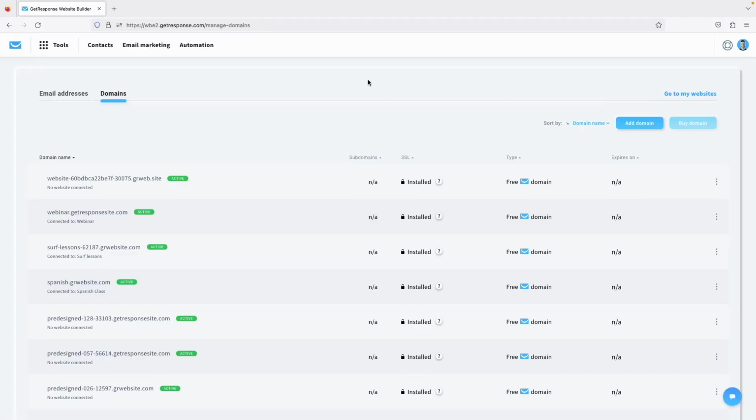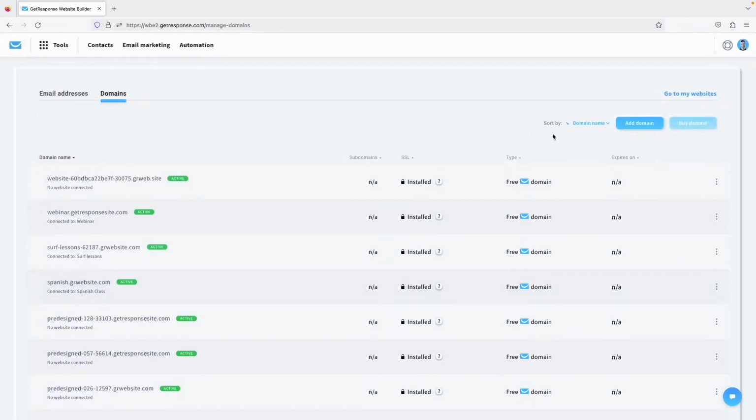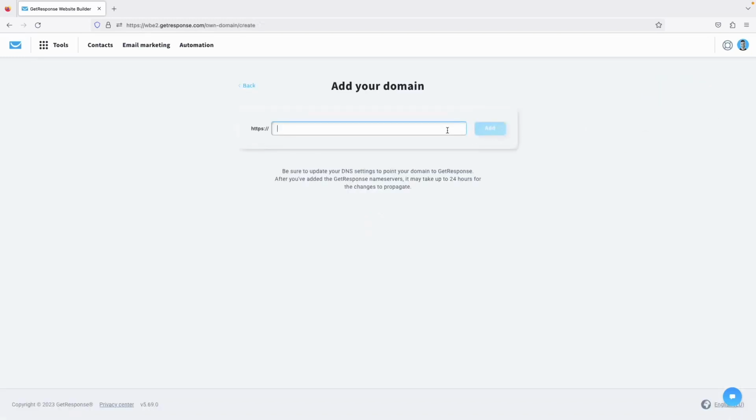Alright, so most of mine over here, as you can see, I'm using the free ones from GetResponse. And just so that you can follow this process, go to add domain. And once again, if you don't have one, you can buy one as long as you have a credit card attached to your account. But for us, we would add something here. You would just add your domain. For example, if our domain was just mytest123.com, let's imagine this exists, we would just click to add over here.